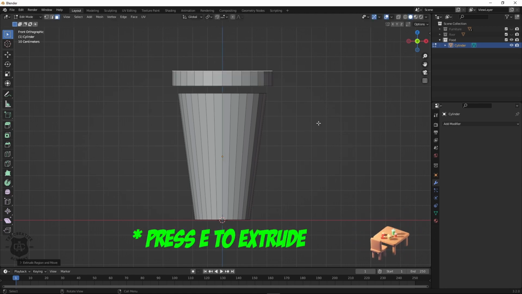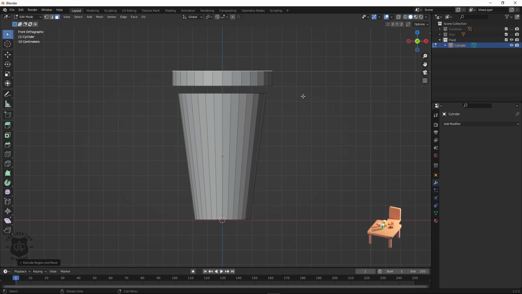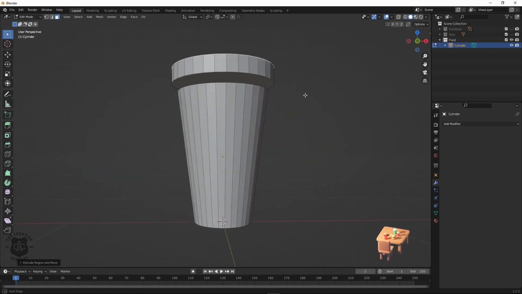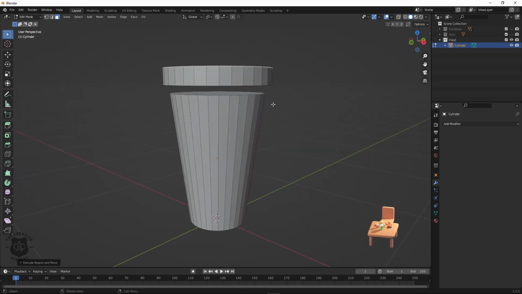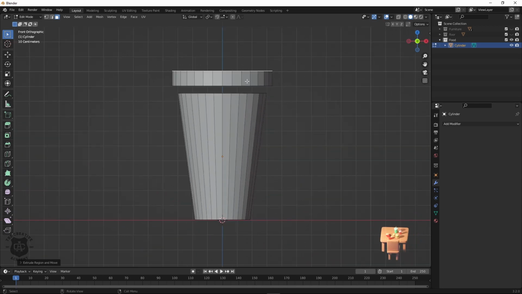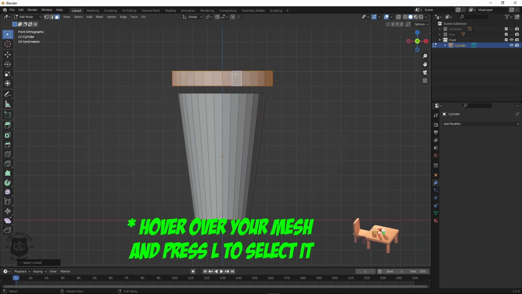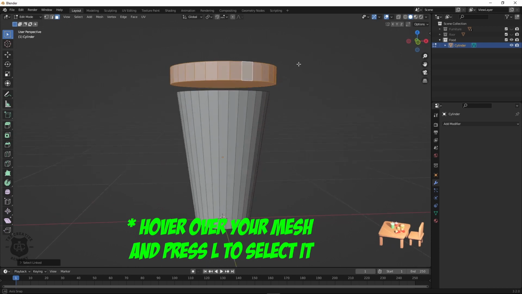What Extrude does is it enables us to add extra geometry. So I pretty much just created another cylinder. Now, let's go back to front view. I want to choose this whole thing and move it down so it looks like the lid is sitting on top of the milkshake cup. We could do it the slow way by holding Shift and clicking on each one of these. But the fastest way is to click on one thing and then press L. L for lion. Press L, and that selects, as you can see, the whole lot.